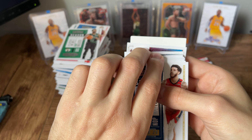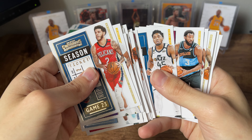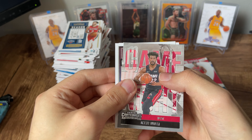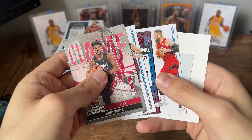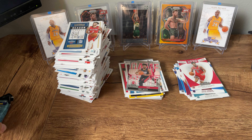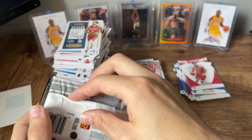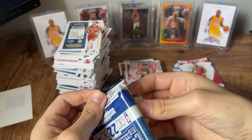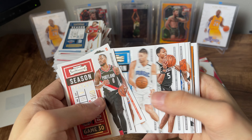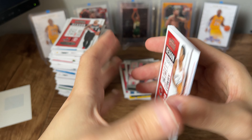I want to say there's maybe a... oh man. I think we might've just gotten trolled. For a second I let myself believe that that might be a redemption — I don't think that's a redemption. I think that's just going to be a security tag. Ah, that's cruel — that really is, that's messed up. For just a split second I let myself believe that might be a redemption and it's just a security thing there. Man, what a bummer. It would've kind of made sense too because I don't think there was a rookie in the back of that pack.